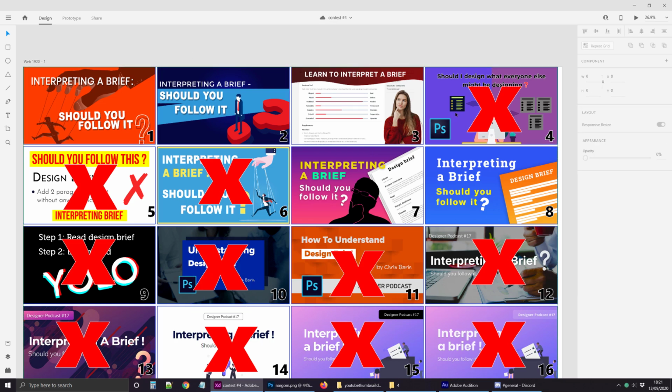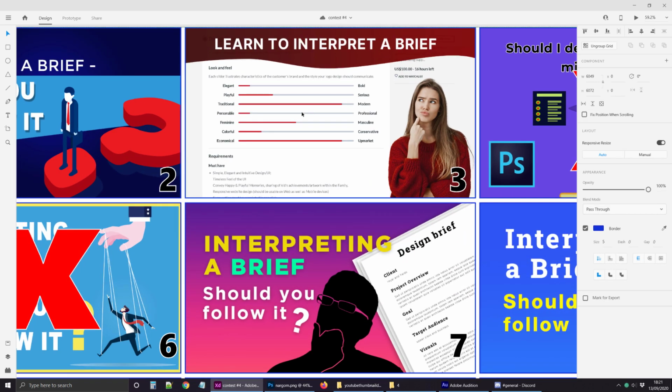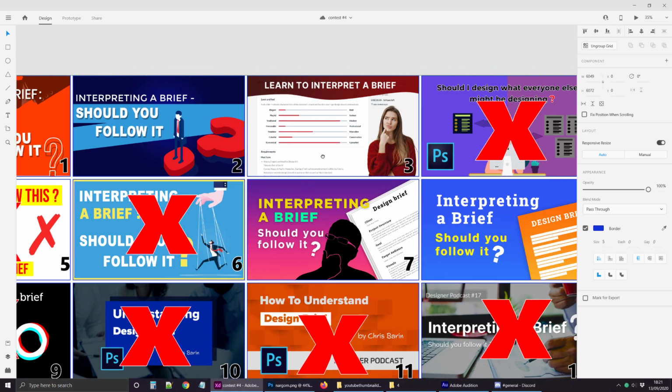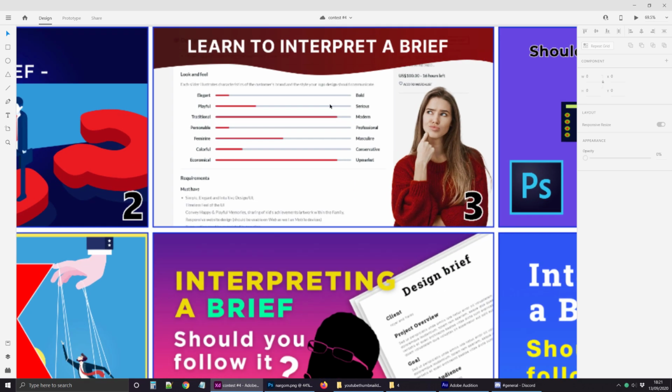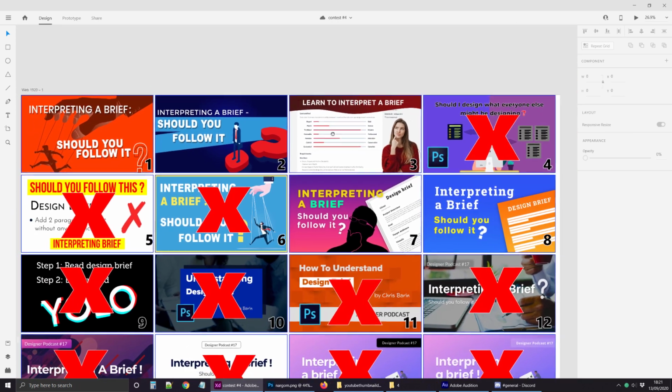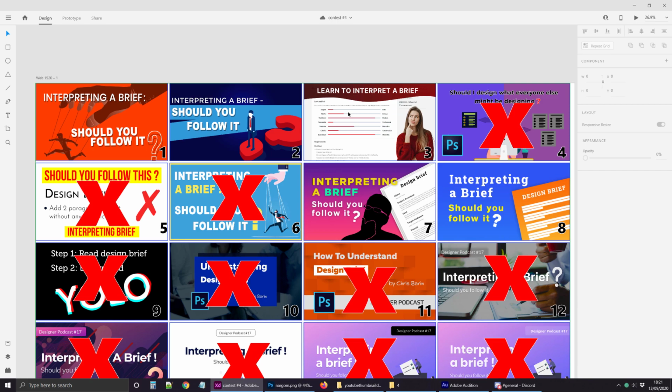Right now, I think I really love this one. So I'm a big fan of this one. I like the fact that the girl has a red sweater and this part right here at the top is red as well. I like the fact that these things are red as well. So this designer really put some thought into it. So this is pretty good, but unfortunately it doesn't really stand out, right? You can see that the girl is a stock photo. Unfortunately, her expression, because the girl is quite small, you don't really see it. So if this specific designer would have made the girl probably 2 times as big, it would have been a much better design. But as it stands, I don't think that this is the right way to go.